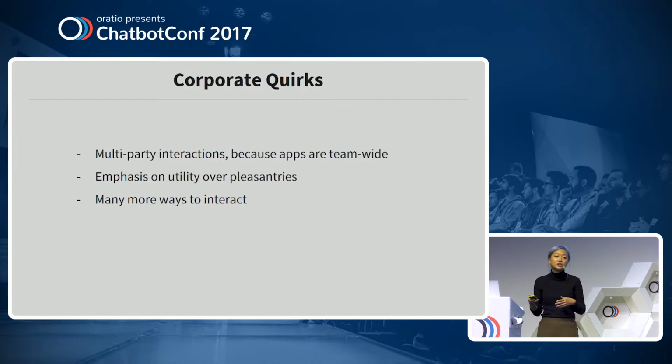Platforms like Messenger, Kik, and Telegram also have things like buttons and menus and lists. But on a workplace platform like Slack, there are also things like slash commands, and dialogs, a new feature that we just came out with, where it pops up a whole new menu that you can type structured data into for the app, as well as different events that can trigger app behavior. So there's really a lot more room for interactivity, and you can fold that into your bot's behavior.